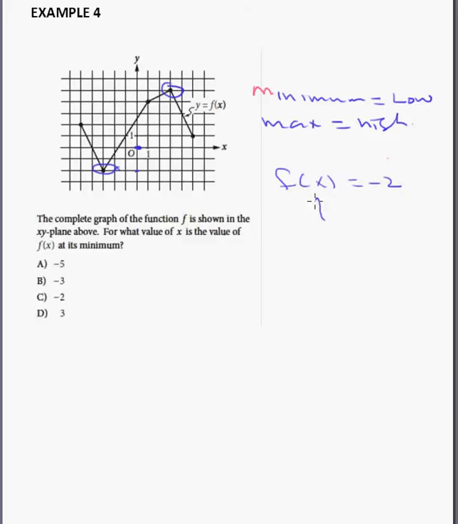Then the question is, they are looking for the x value that gives you -2. And what point is that? So this is 0, goes 1, 2, 3. It appears when x is equal to -3, we get that. So f of -3 will be the one that gives -2. So obviously your answer here will be the choice B. You can see that.